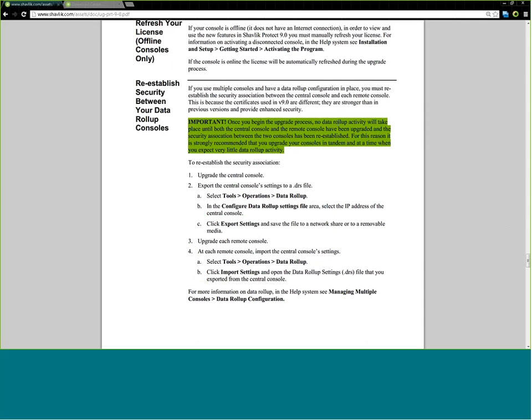Once you've upgraded all consoles, you'll have to reestablish the data rollup synchronization, and that's because the encryption that we're using for the data rollup process is using a stronger level of encryption now. So you do have to regenerate that console file and reconfigure each of the rollup consoles to be able to pass that data up. So that's one that we unfortunately couldn't make significantly easier for our customers, but it was still in our best interest to go through the process of upgrading our security level there to give the utmost security possible for the data rollup feature.